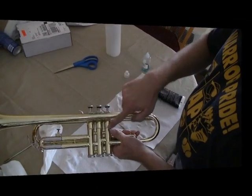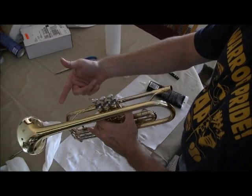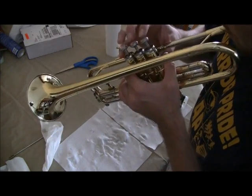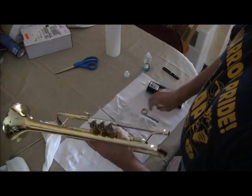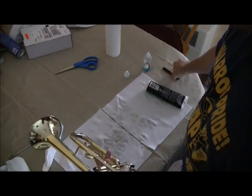Once I've finished assembling all of my valves and all of my tuning slide casings, I should be able to blow freely through the trumpet without any resistance when I push down any of the valves, and that tells me I have assembled it correctly. This trumpet is good to play. I'll now replace the third valve slide ring, the first if I have one, and anything else that I may have.